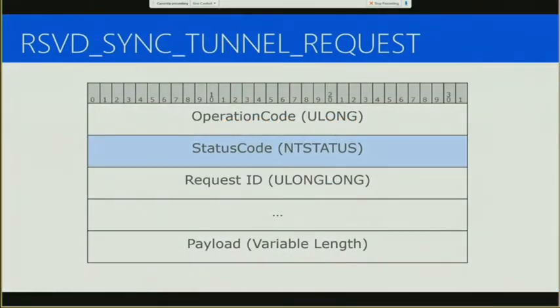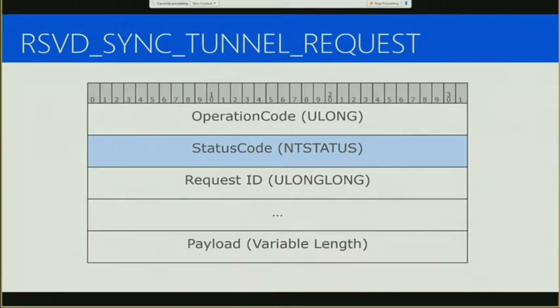This is the FSCTL name. We can get you the number if you'd like. And they all start with a header. Both the request and response for all of these start with a header. It starts with an operation code, so I'll be going through all the operation codes we support right now. Actually, I think in the document this is called shvdx_sync_tunnel_. Yes, that's probably true. Yeah, just to clarify with the doc. Actually, no, sorry. From the document, it's RSVD at this point. I took that from the preview protocol document.